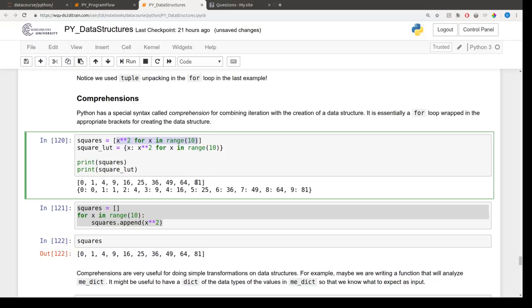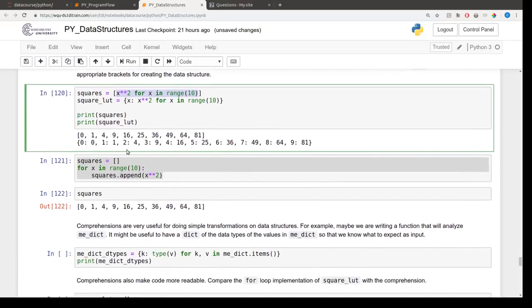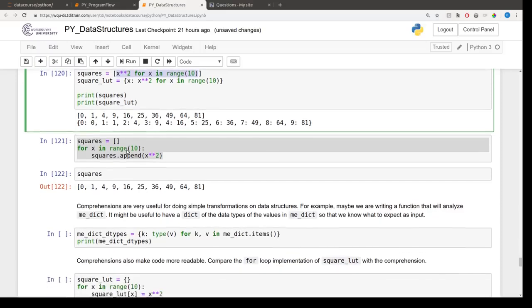Comprehensions are very useful for making your code more readable as long as you are doing a simple, single iterative task. It's not useful for complex tasks where the code starts to get difficult to parse and unreadable.